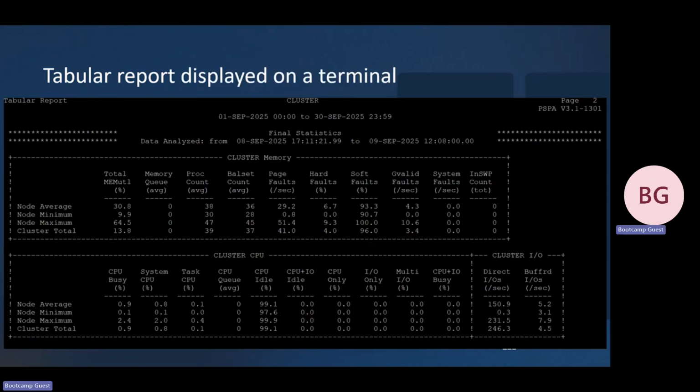Now here is a tabular report. We haven't forgotten the folks that want to use character cell displays. It's basically the same thing. It simply allows us to print it out at a character cell, and display at a character cell terminal. It's basically the same information as prior.